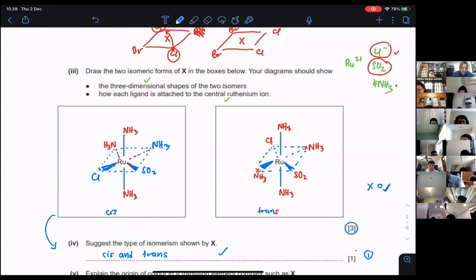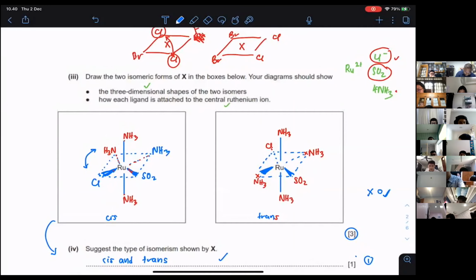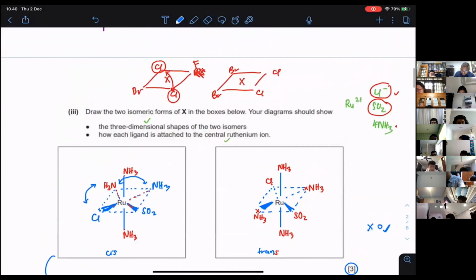Yes, Frederick, it is accepted, because when I say side by side, it's not only side by side like this. It is also side by side from this position to this position. So yes, the answer is correct, because it's the same. If this is going to be cis, it's the same if I have Cl here, Cl here, Br here, Br here. So it's still also cis. Why? They are going to be side by side this way. So the answer is correct.